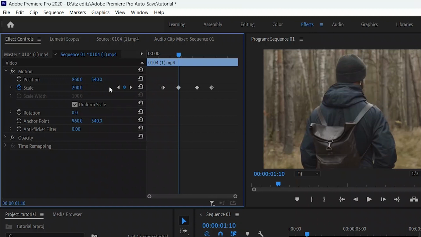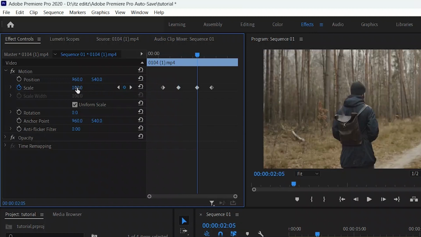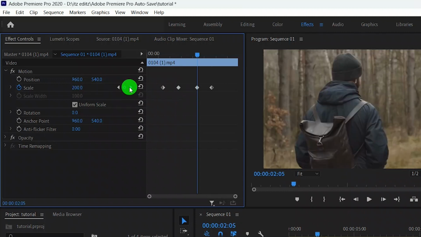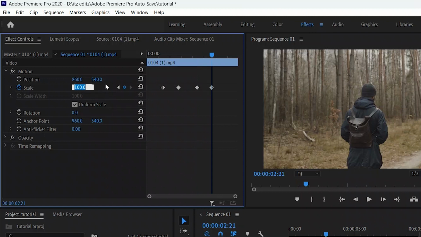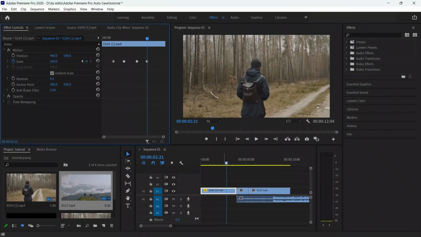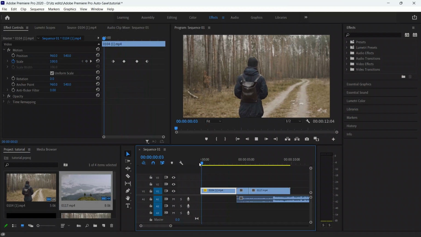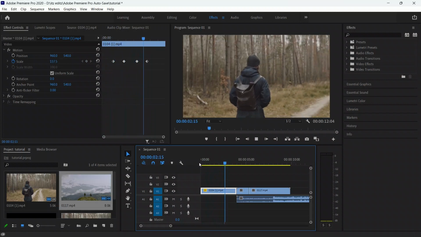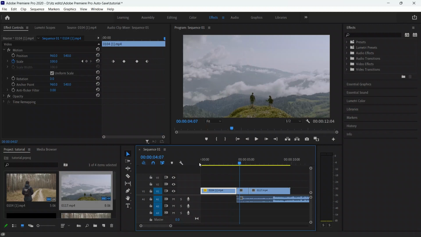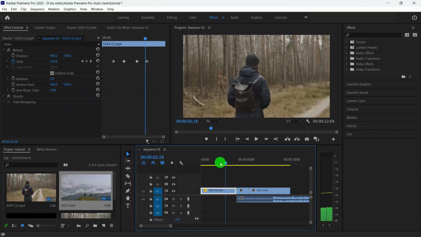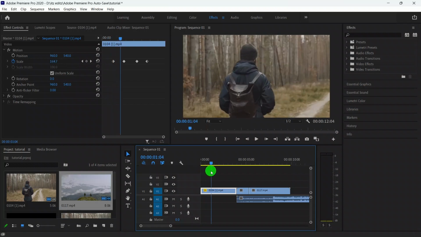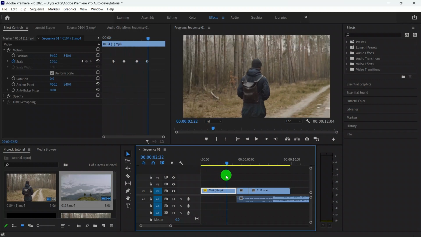Now the zoom-in effect will last for a second, so move to the third keyframe and set the value to 200. Now move to the fourth keyframe and set the value to 100 again. Okay, now click the play button. You can see the value of the keyframe was 100, it increases to 200, lasts for a second and returns to 100 again. So this is basic animation. There is unlimited scope for animation. You can animate more than one parameter at a time just by clicking the animate toggle.